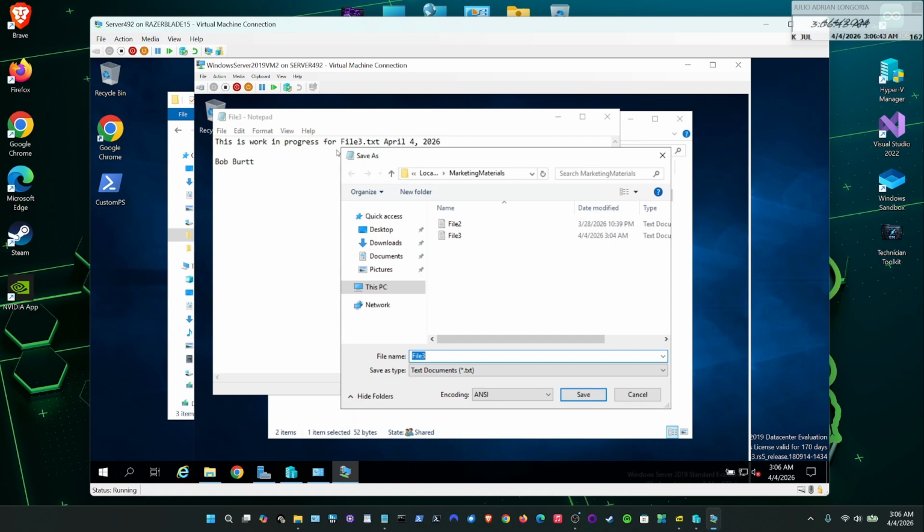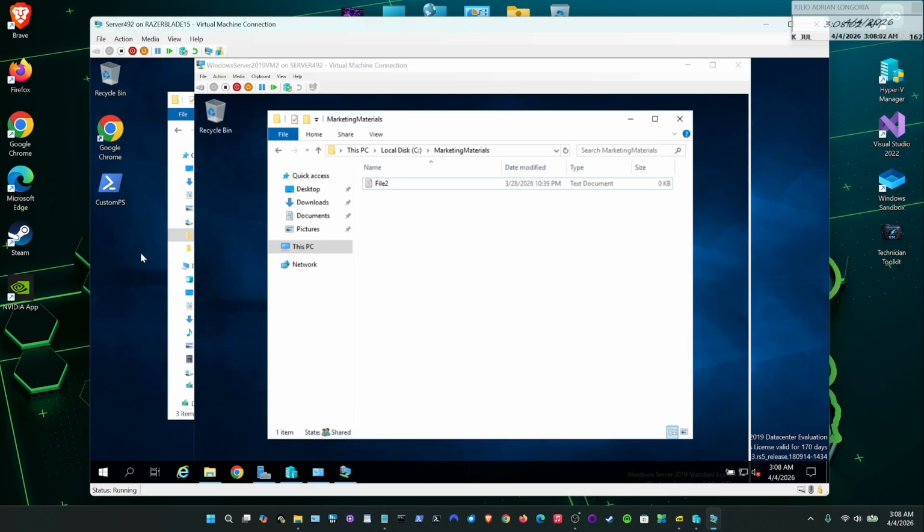It needs to be renamed to a different file name in order to save any changes that were made to file 3 without actually saving over what's already in the document itself. Any changes that are made on the host VM will affect Bob's account.